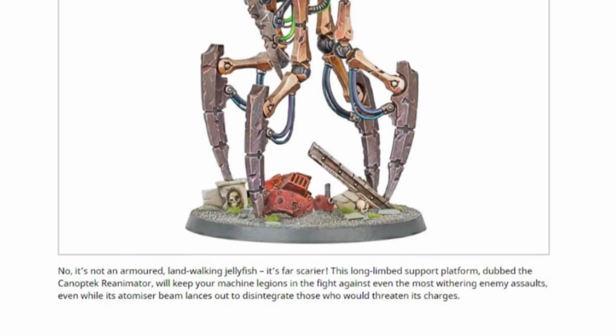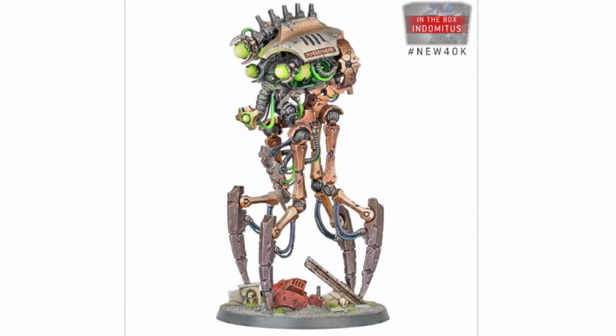This long-limbed support platform dubbed the Canoptic Reanimator will keep your machine legions in the fight against the most withering enemy assaults, even while its atomizer beam lances out to disintegrate those who would threaten its charges. So this guy definitely sounds more of a close combat machine, and also it's going to help with reanimation protocol rolls. There is another version, of course, of this with a big gun on the top, which we'll talk about later. But the model itself, again, it's very different.